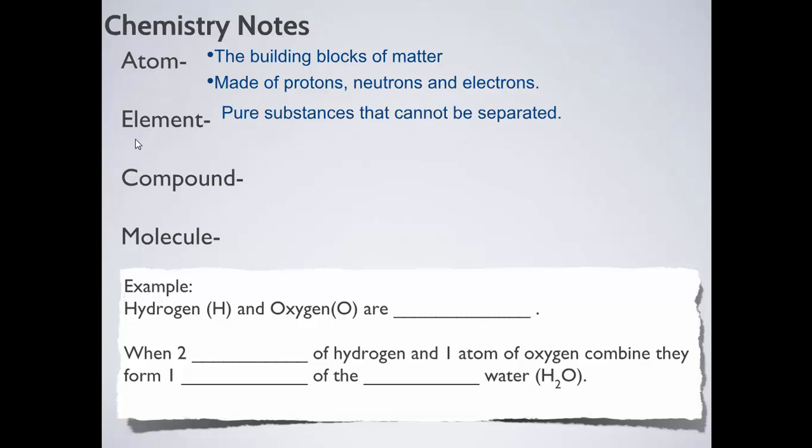Is gold in here? Yes. What is gold made out of? Gold. It's just gold atoms. It's made of gold atoms, that's all. Why isn't water on here? What is it made out of? It's made of hydrogen and oxygen, so it's not a pure substance. It is a compound. It is a combination of 2 parts hydrogen to 1 part oxygen. So elements are pure substances, and all of the known elements are right in front of you on your periodic table.